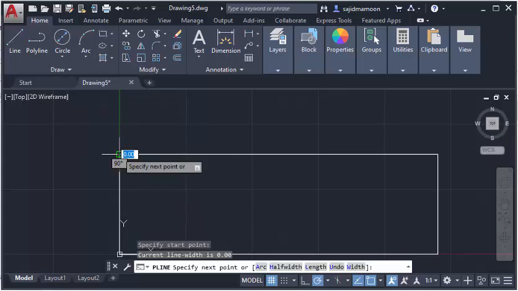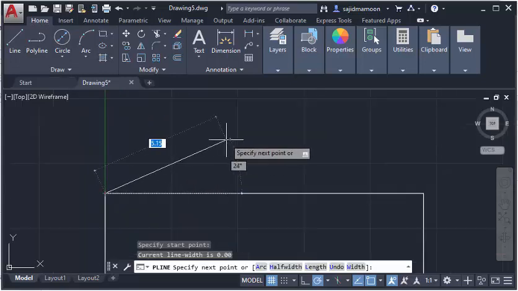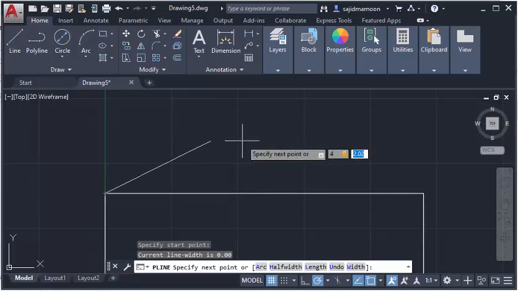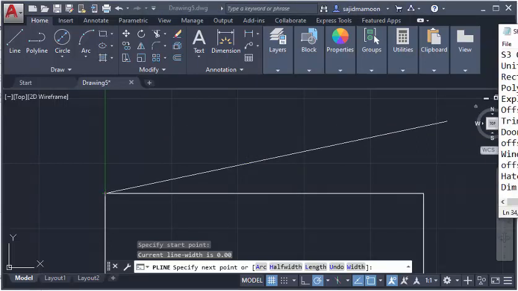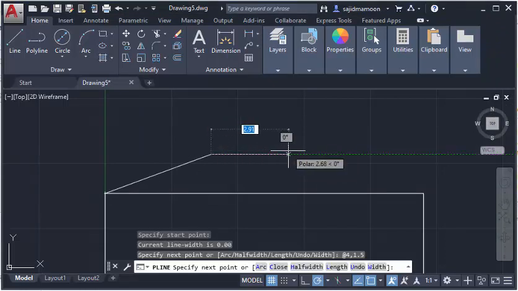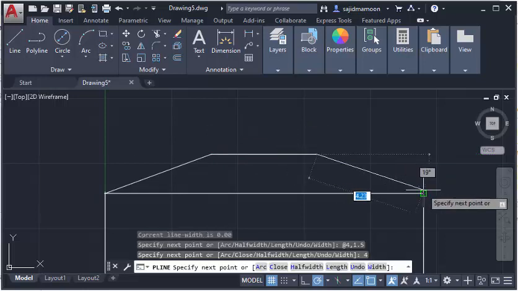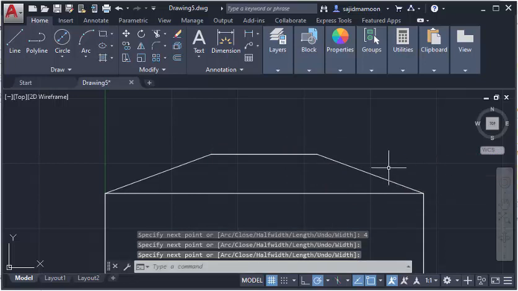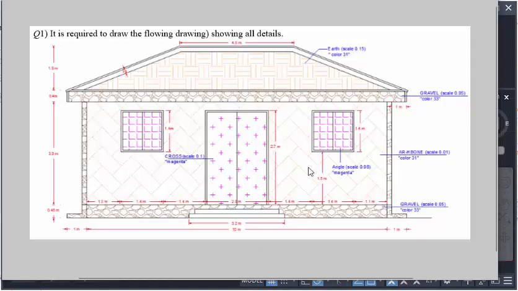Okay, so you can click the PolyLine and we can make it from here. And for the roof we have to go up here. This point is 4 in the x-axis, and y-axis is 1.5. So we can put 1.5. Okay, then we make the straight line. This is 4. Okay, and then we can join our PolyLine over here. This is how you make the roof in your drawing. You already created the outline of this one with the rectangle.